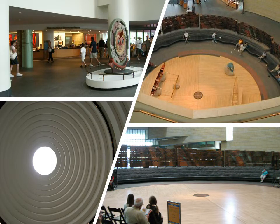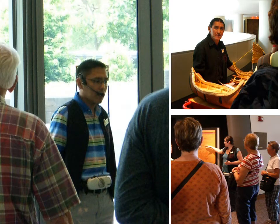Inside, we enter a large circular space, which has also a window on the ceiling, and we see the movement of the sun around the circular floor. This is a very high ceilinged ceremonial space, which is often used for cultural performances. And all of these performances are mounted in extensive consultation with Native peoples. Native docents are scattered throughout the museum, offering regular interactive sessions with visitors. And everybody's name tag has their name and also their tribal affiliation on it.